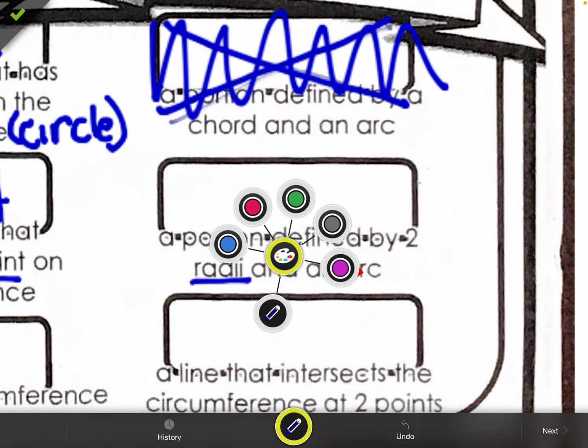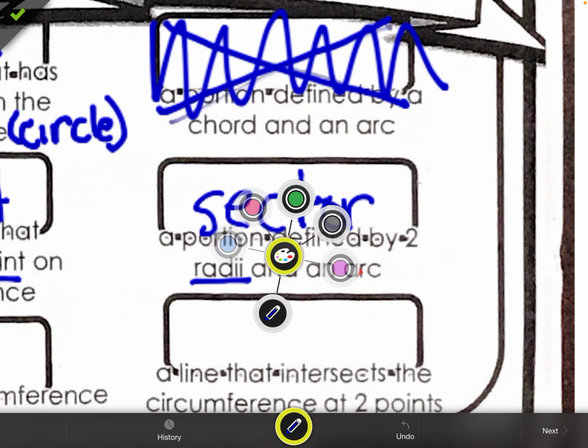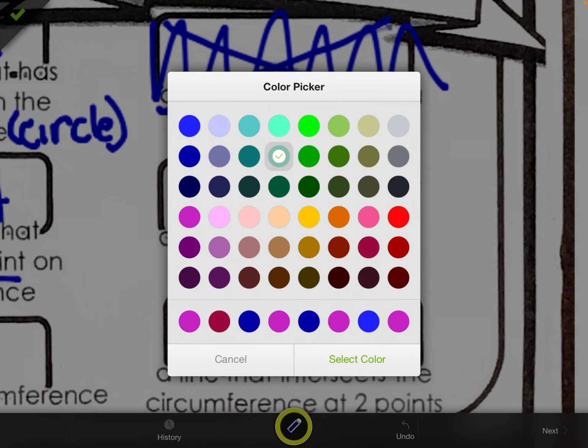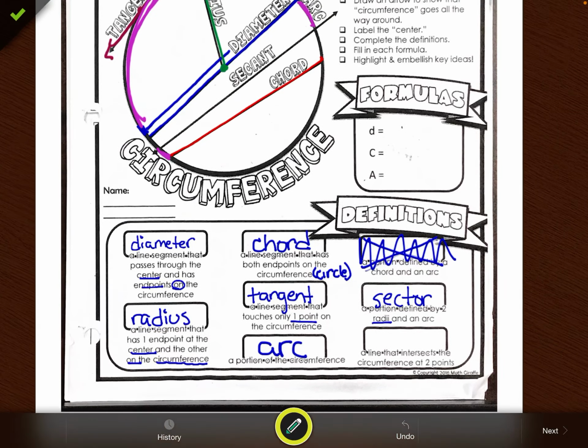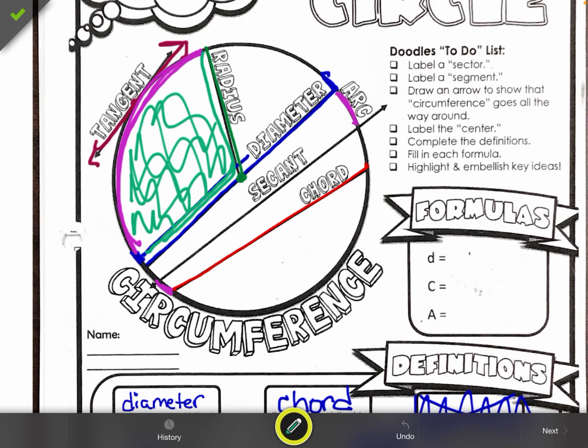So what would that look like on your picture? And this is not labeled. Let's write that first. Sorry. That's a sector, and we're going to spend more time on that later in the week or possibly next week. So a sector, and again, more than one, but 2 radii, so here's one radius, here's another radius. But this whole piece, it's like a piece of your pie. This whole piece right here would be considered a sector.